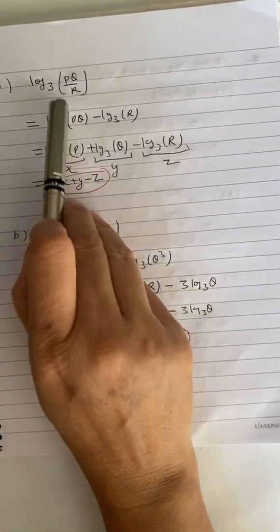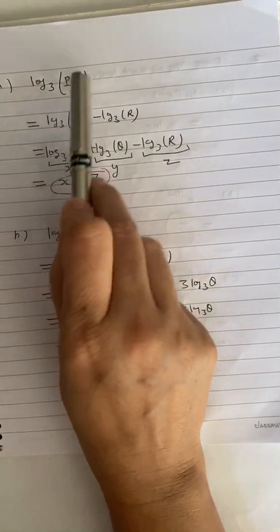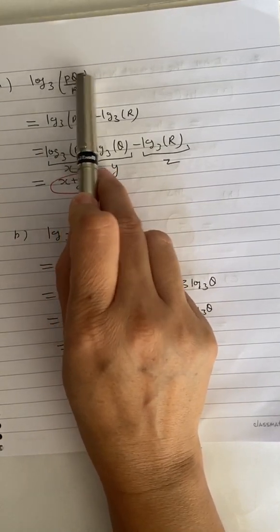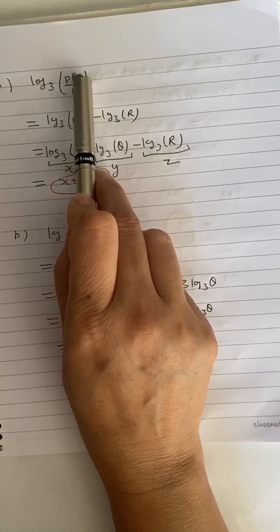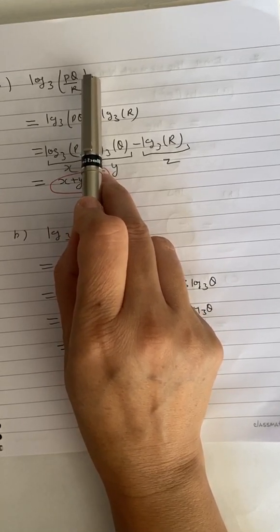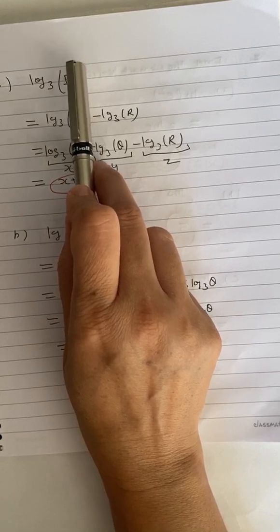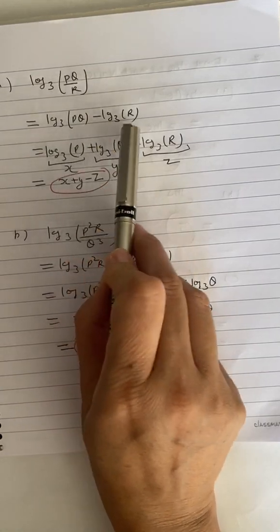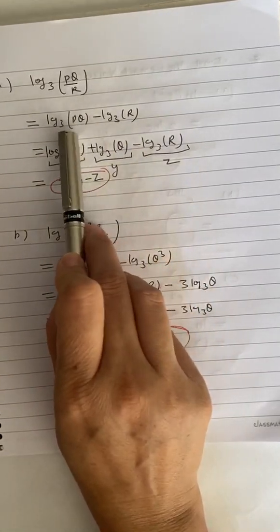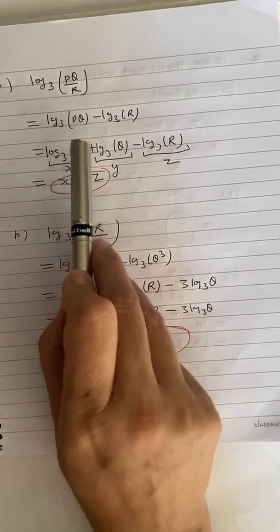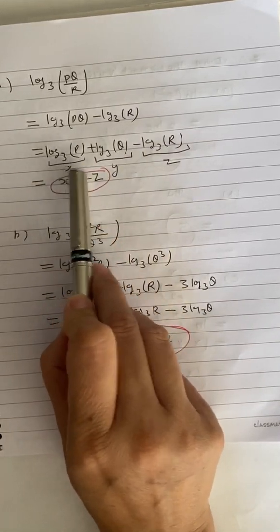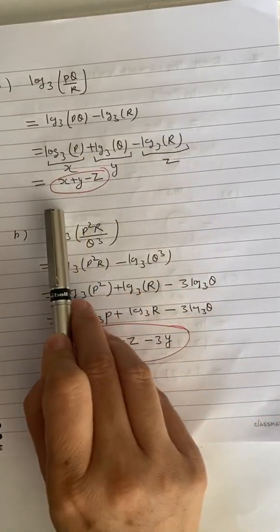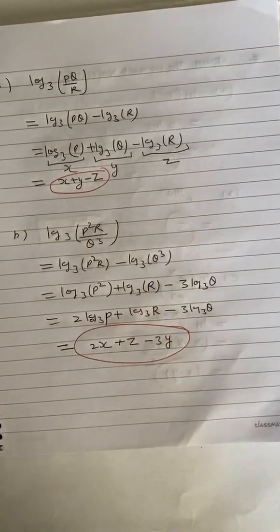So here, when you have log pq over r to the base 3, we will first use the rule for x over y. It doesn't matter if you have in the numerator the product of two numbers, you just need to follow the steps, so don't rush. So first thing you do is you use the rule for division. So we got log pq to the base 3 minus log r to the base 3, and now you use the rule for the product, which is log p to the base 3 plus log q to the base 3. Now we know this is x, this is y, and this is z. So the final answer is going to be x plus y minus z.